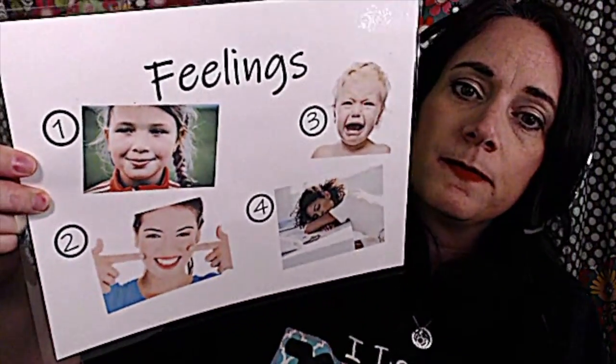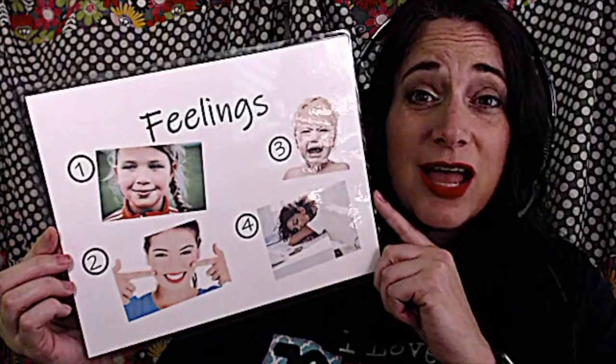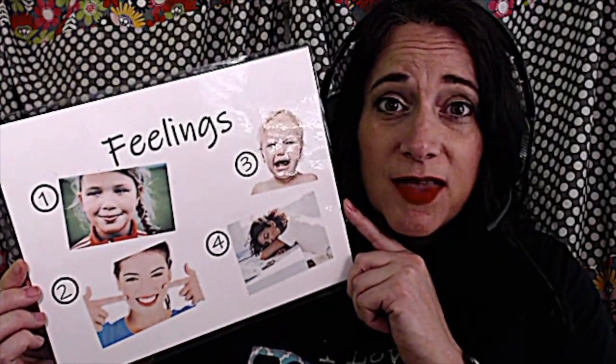Now, for the lower ones, I have an example. But they have examples now at the end. They have pictures with them. So you'll see what looks like a rubric where it has option one, option two, and option three. But if you keep clicking, then you'll see actual examples of option one, option two, and option three. I do not read all that word for word, especially not with my little ones. I'll just go, draw a picture of fine, sad, happy, tired, and show your teacher and tell her about them. Or I might say something like, if it's a project about drawing your family, draw your family and show your teacher.